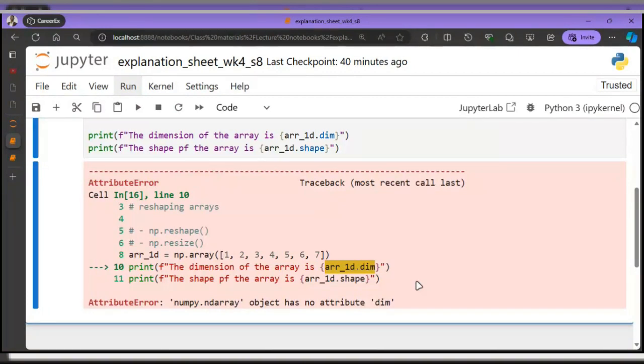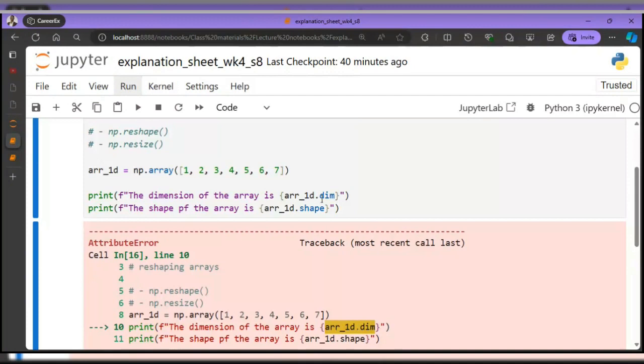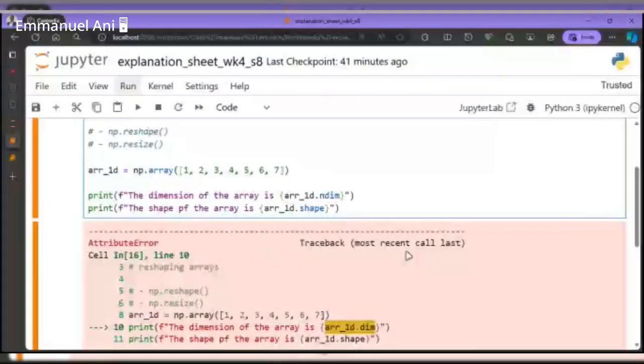Yeah, I don't know why we've forgotten that, but it's n dimension, not just dim. Understand? So that's why I was waiting for us to give more responses. So you use ndim instead of dim. There's nothing like array.dim. It is array.ndim.